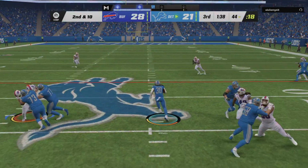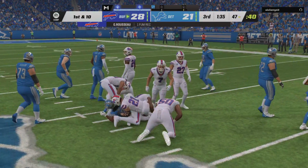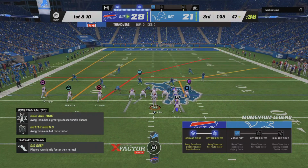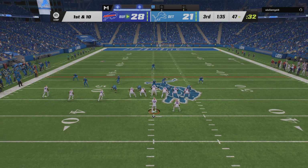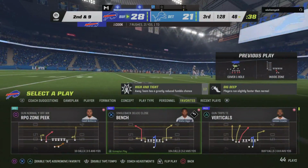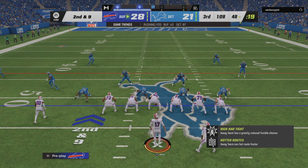From the gun, it's a run for Williams. Oh, he's hit. He lost the football. Put it on the carpet, and the Bills have recovered. And a little careless there, Charles, on that carry. It's not just having two hands on the ball. It's tucking it away. It's using your body to keep people shielded off. It's so many different things in taking care of it and having ball security. In that case, though, we didn't see it happen. He's able to force his way through one man, but he can muster only about a yard on the play. Second down, 1-yard gain brings up 2nd and 9.